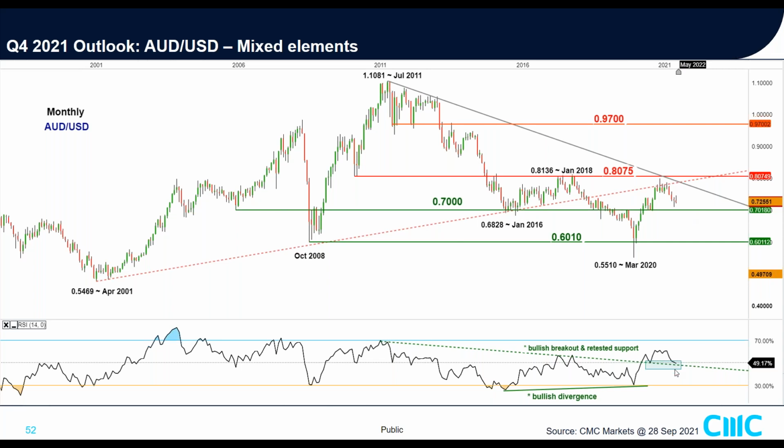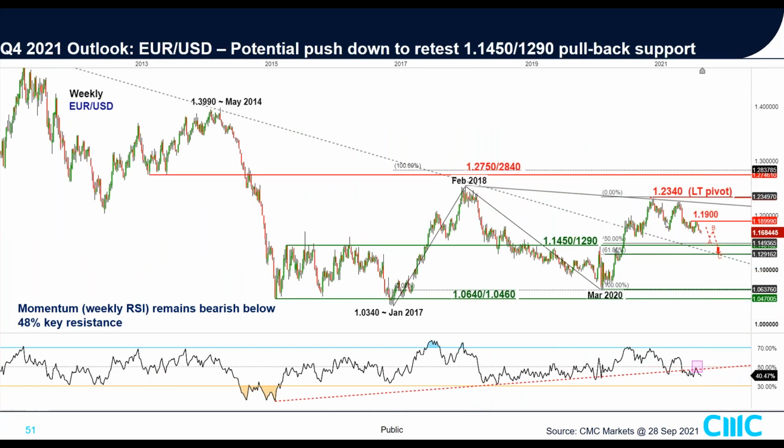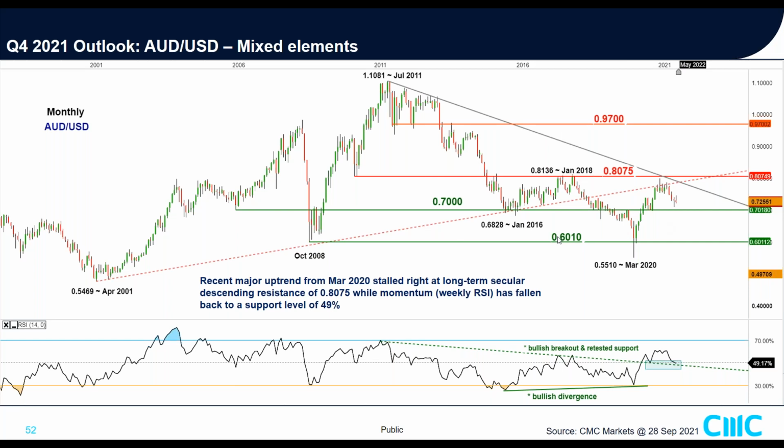Okay, your RSI is also back to that pullback support level. So what you could see over here is, yeah, it was at resistance, but now it's back to support. All right, and the candle starts to show what we call a long tail candle. That means this was kind of like a bullish candlestick as well. So if you look at the current weekly chart of the Aussie dollar.